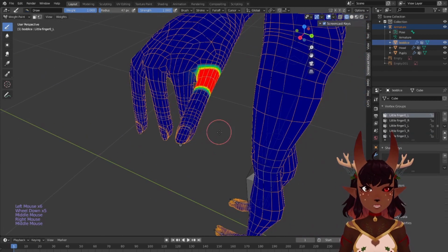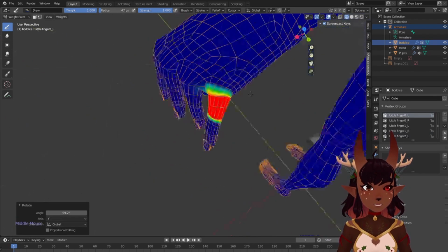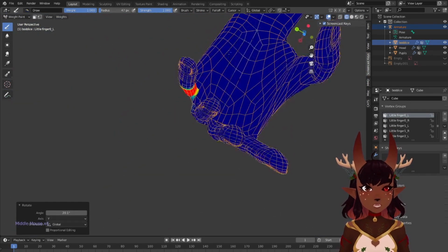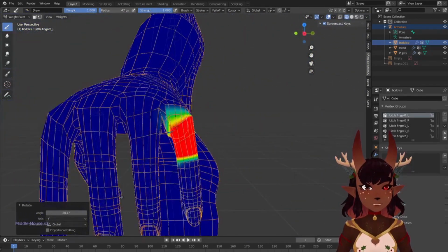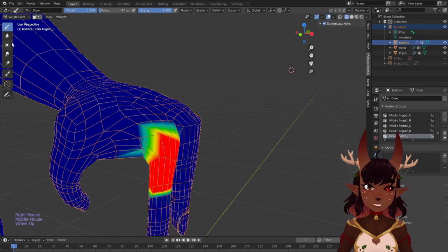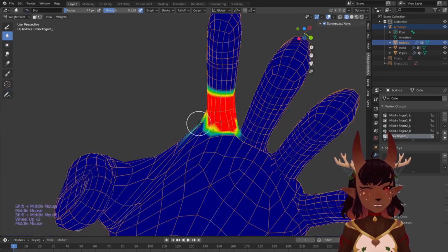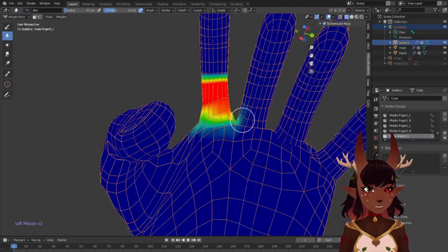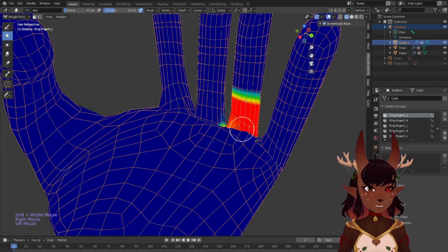And this little finger as well. Rotate in the Y axis. Like that. When your hand bends, this part moves too for start. And this part moves a little bit more. So let's try and do that as best as we can. So I think blur is gonna come in handy here. The blur tool. Gonna smooth out this area.